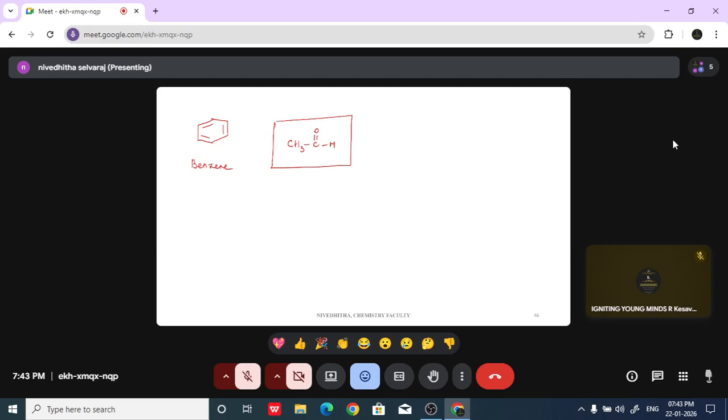And in closed chain, we have discussed the very important topic, which is aromaticity, how to find whether the compound is aromatic or not. If the compound is not aromatic, then it can be either non-aromatic or anti-aromatic. We have discussed the conditions for the compound to be aromatic, right? The most important conditions are the compound should be cyclic, planar, and have conjugated double bonds, and it should obey Huckel's rule, which is 4n plus 2 pi electrons, right?